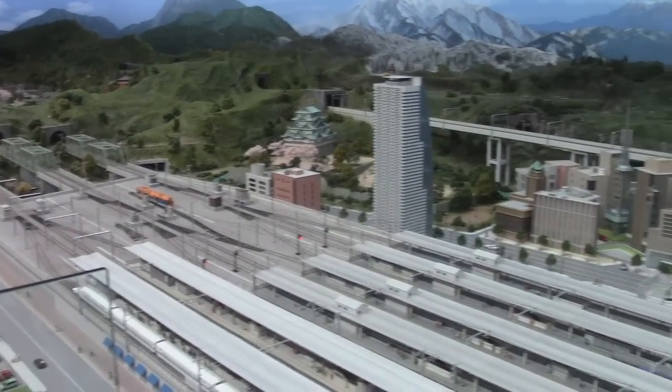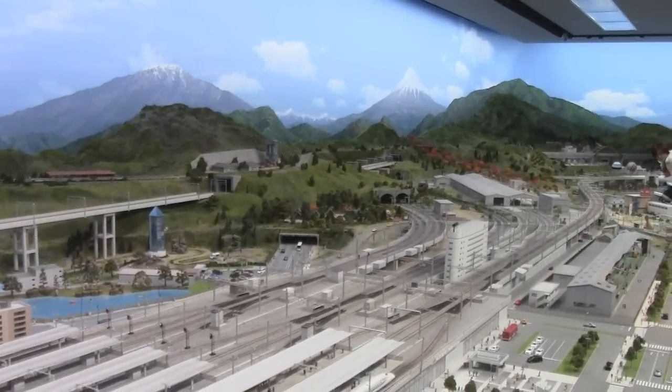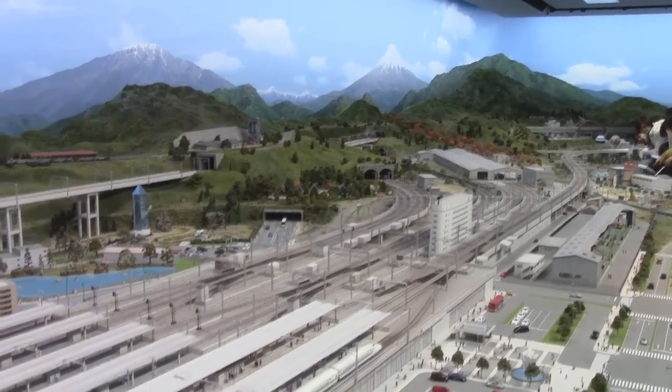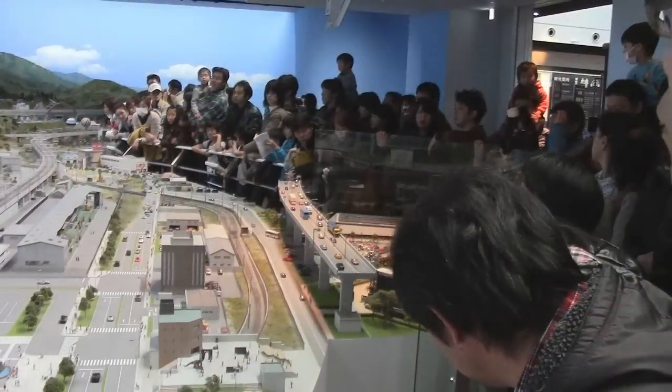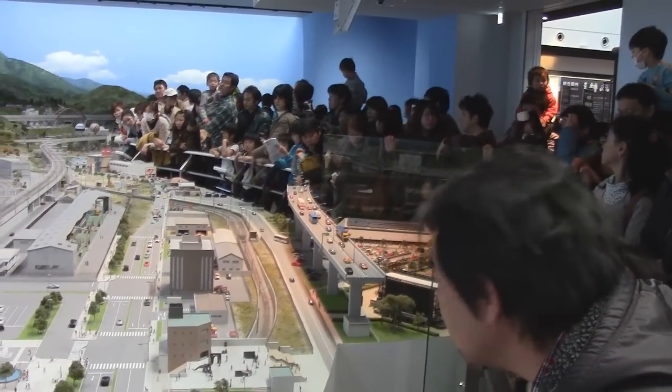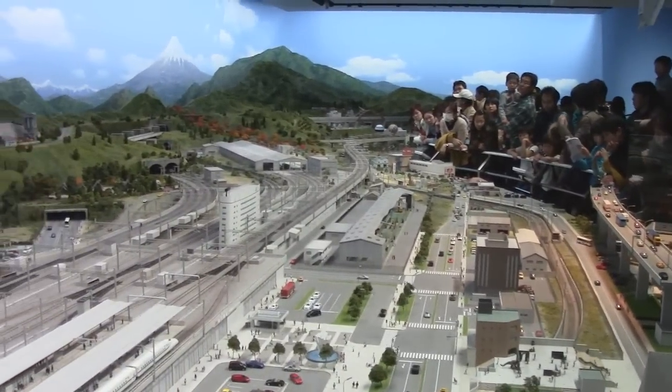I'm up here in the front before the actual show begins. Lots of platforms here. An N700 just awaiting there in the front. Will it be the star of the show? Or will somebody else steal its thunder? There is anticipation as everybody crowds forward, and the show gets ready to begin.